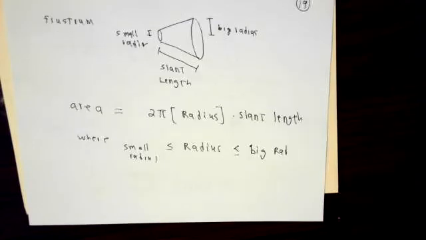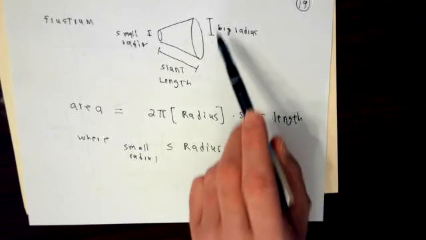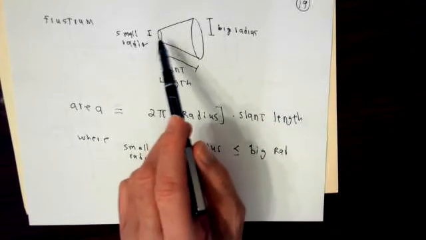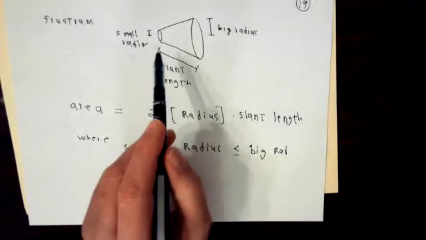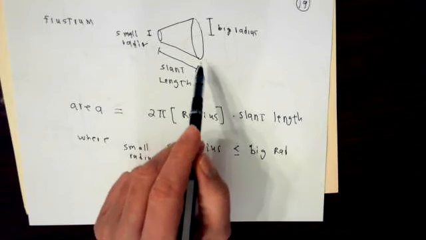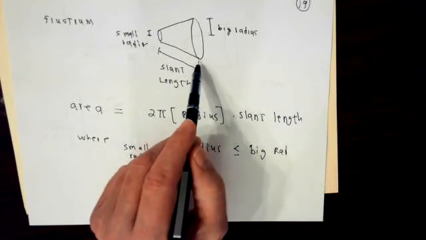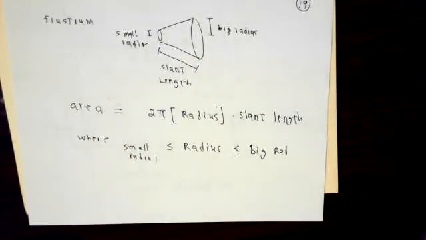Unfortunately, cylinders are not going to do the job for us because they don't take into account enough of the differences in function values as you move around. The shape that we're going to look at is called a frustum. It's almost a cylinder, except the circles at the ends are different sizes. On one end, I'm going to have a bigger radius, and on the other end, a smaller radius. Instead of thinking about the length, I'm going to think about the slant length, the length that connects the bigger circle to the smaller circle.